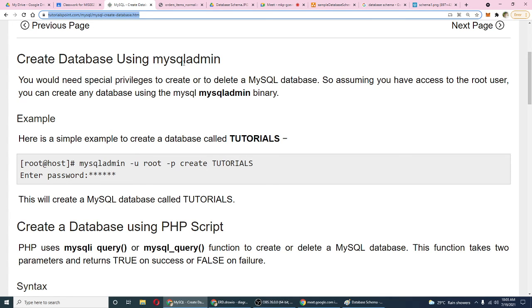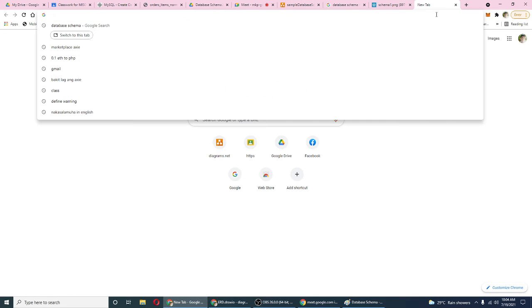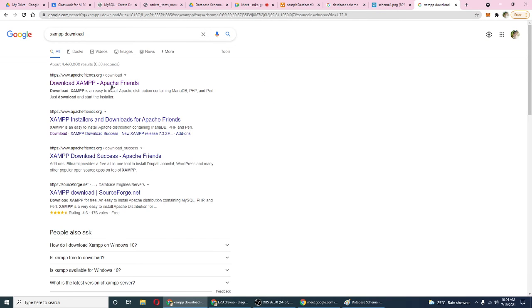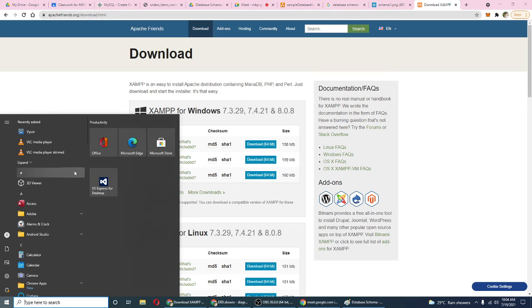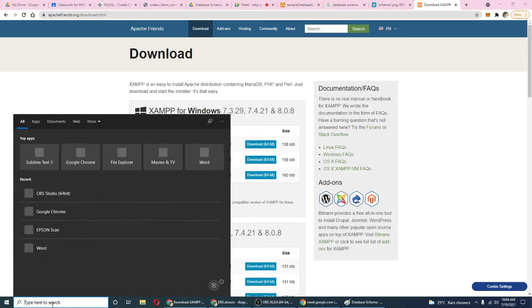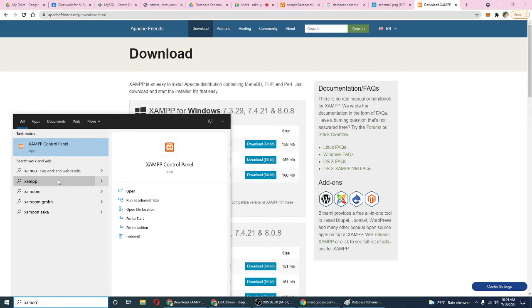In order for you to do this, you need to have XAMPP. So for example, this one, and once downloaded and installed in your computer unit, then you can see it in this part. So click the Windows, or you can search XAMPP controller.